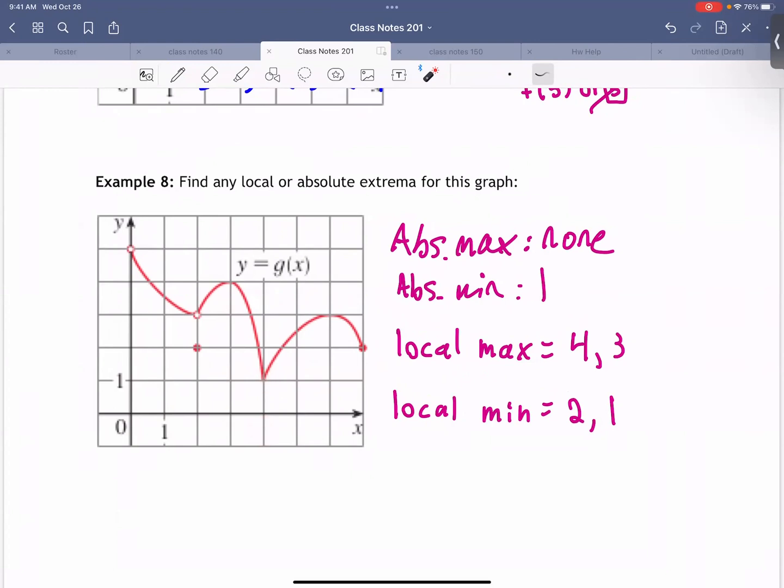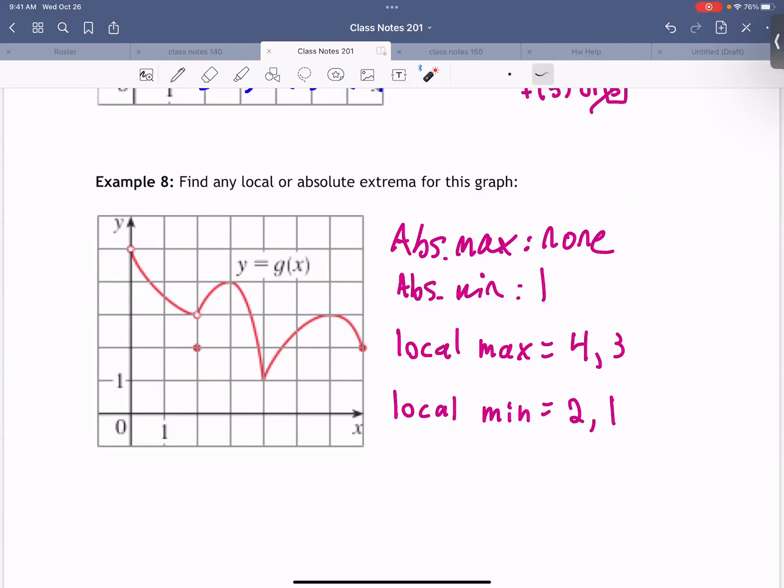So you find your lowest and highest points. As I was walking around, I don't know if I saw this too much, but there should only be one answer for absolute max and absolute min, right? So you should only have either none or one number for those two, because we're talking about the highest point and the lowest point, and that's it. Okay. Let's talk about local max.